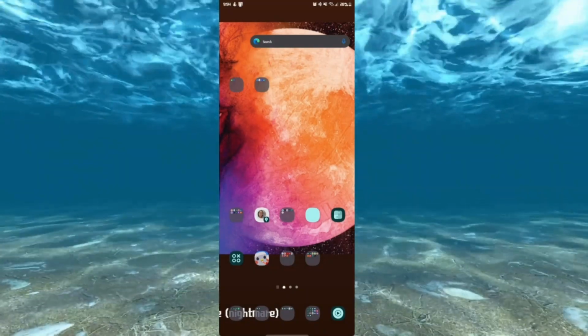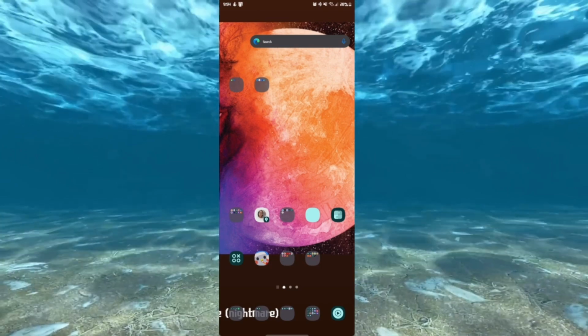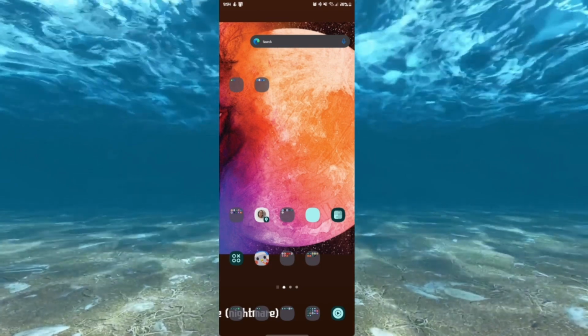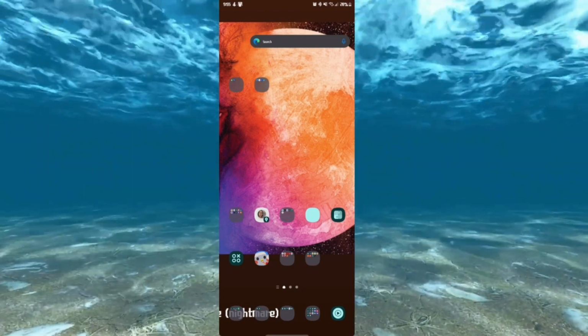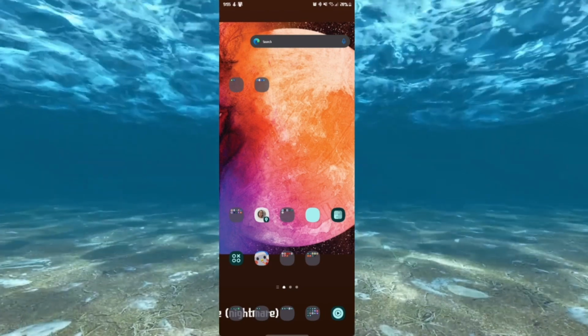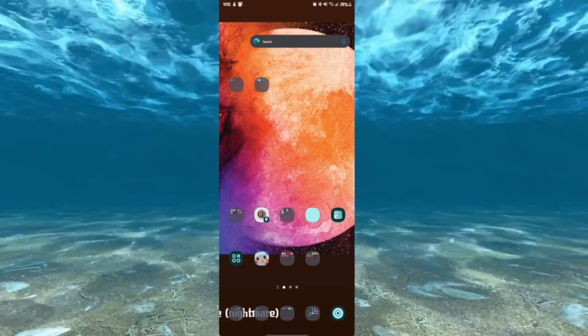But yeah, so the way you get to the AI wallpaper to where it shows the effect, it's going to show that it snows. Like, if it's snowing in your area, it's going to show snowflakes on your screen, whatever wallpaper you want. When it's raining, it's going to show droplets on your device.